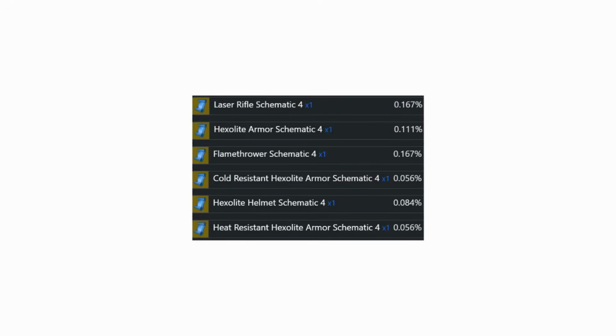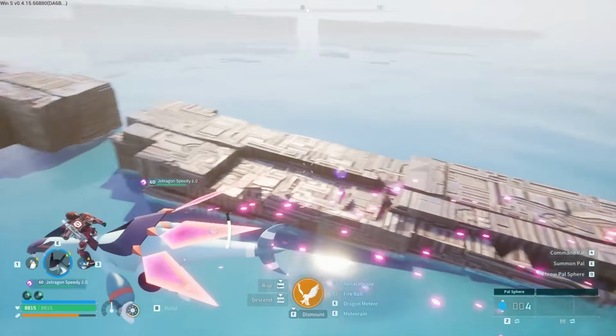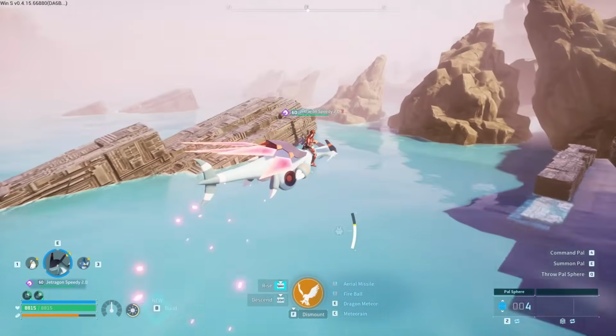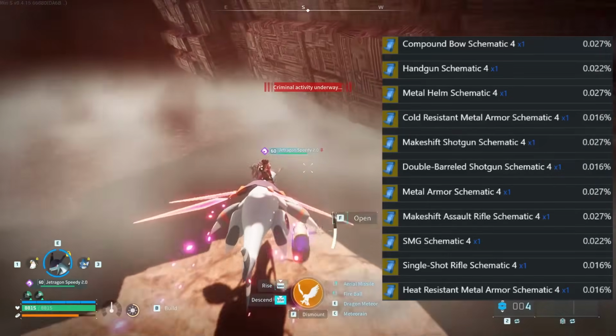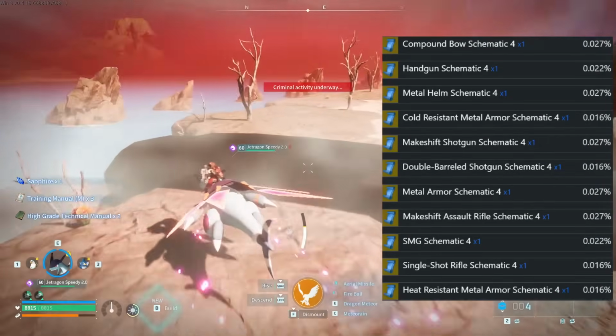For the last island, we have Faybreak, which drops the best weapons and armor in the game, but as you can see, the drop rates are extremely low. For the last world chest location, we have the Wildlife Sanctuaries, which can drop all types of different loot. These are the same drops as you can receive from the forest dungeons.